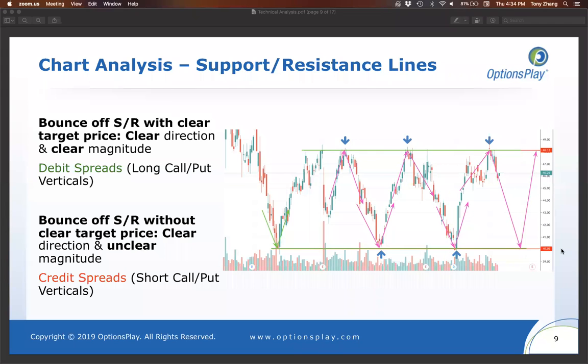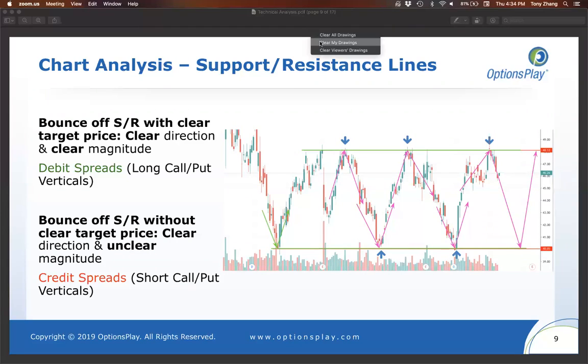Now, support or resistance lines do not necessarily have to be horizontal. They could be on an angle, or what we call trend lines. You can also have support or resistance lines drawn using channels, or there are many different variations of it, but the whole point is to really define a support, a floor or a ceiling that you believe the stock will bounce higher or lower from.